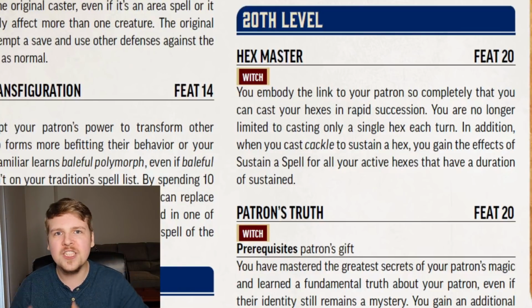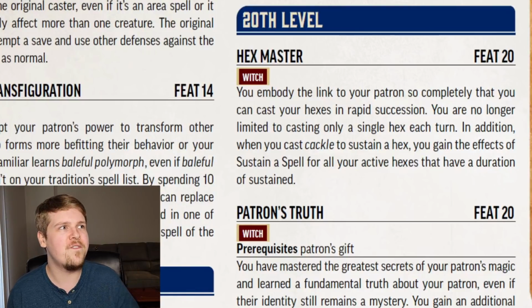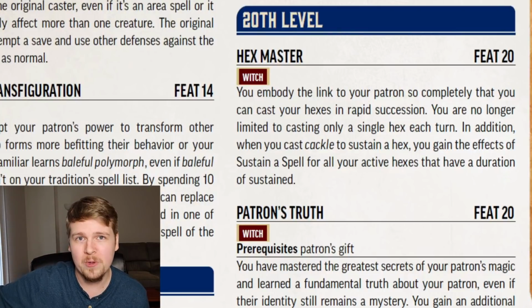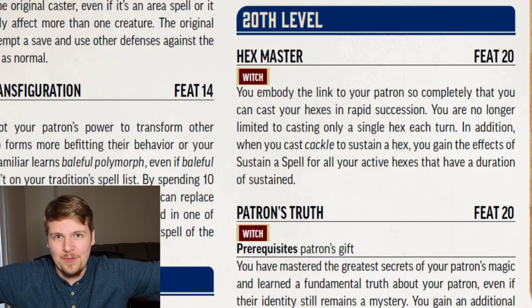There's a lot of flexibility here, and that's what really differentiates witches from wizards, is their focus on sustained effects. Where a wizard might be a little more likely to throw out a fireball to blow everything up in 1 turn, a witch gets their effects out there and they stay out there.